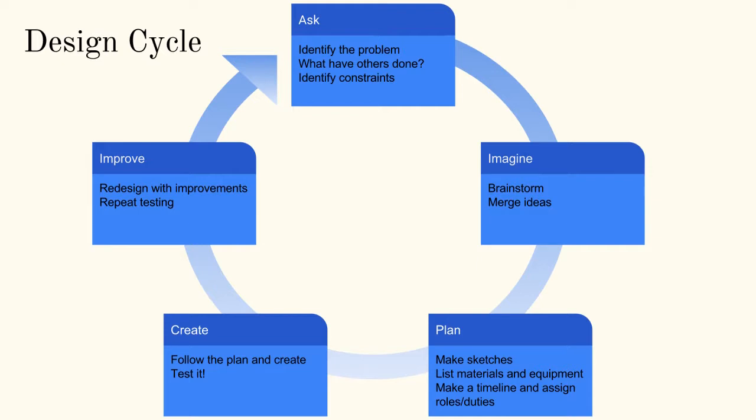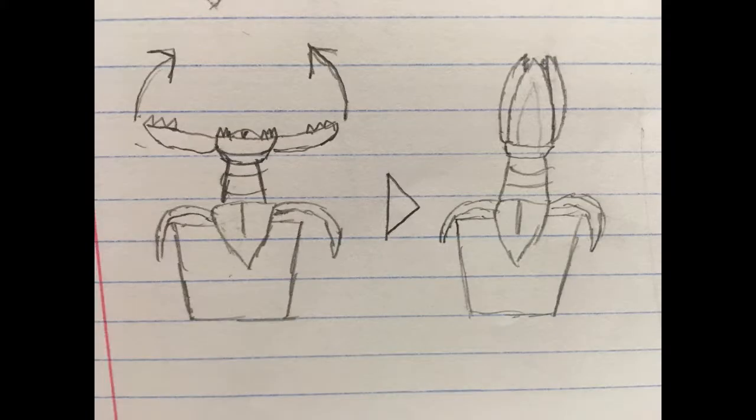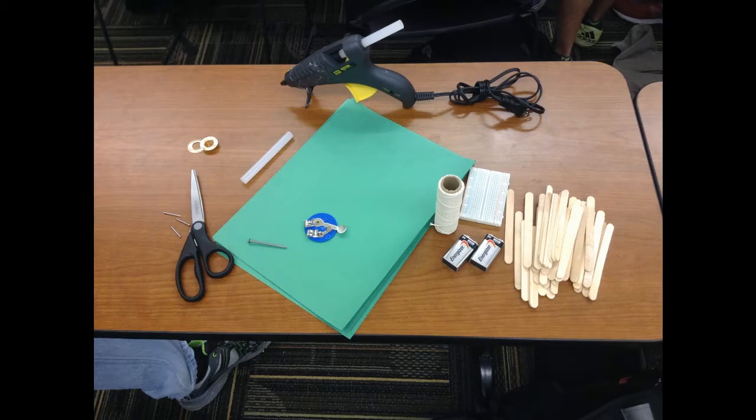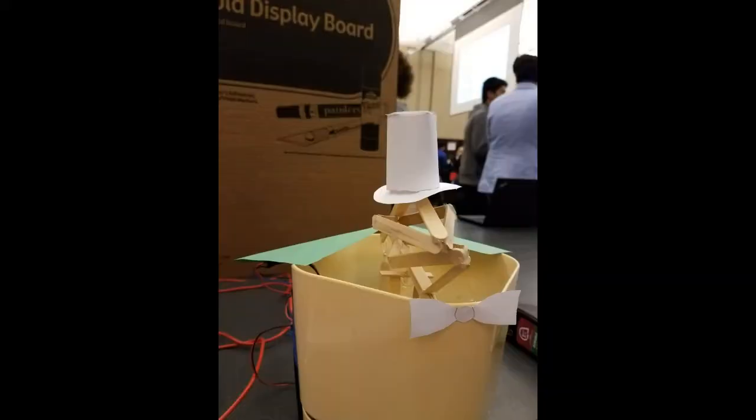For our project, we followed a 5-step plan. First, ask, define the problem. Second, imagine, brainstorm ideas. Third, plan, think of your materials, schedule, responsibilities, etc. Fourth, create, as the name implies, create it. Fifth, improve, test, improvise, adapt, overcome any design challenges, and redesign if necessary, as we had to do.